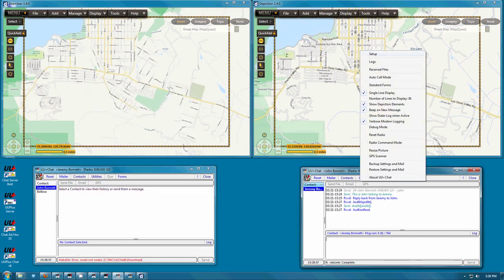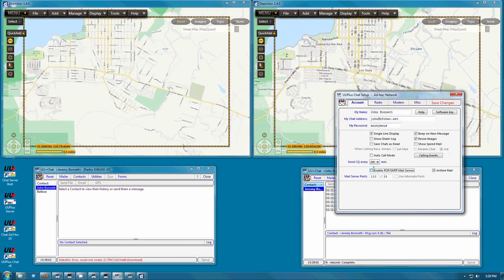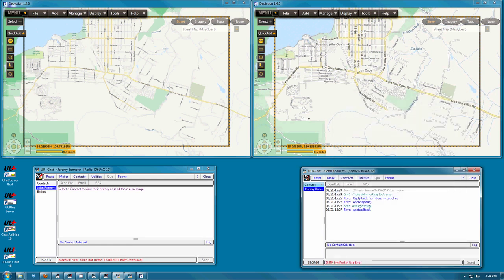I would do it here as well, except since I am using the same machine, I can't have duplicate POP and SMTP servers on the same ports. Now I could use alternate ports. Unfortunately, Depiction does not quite have that yet. They will as soon as I let them know that it's not working. Just a real minor issue.